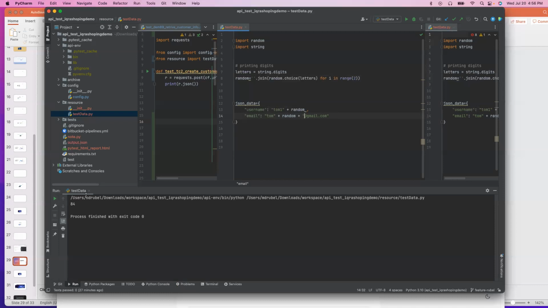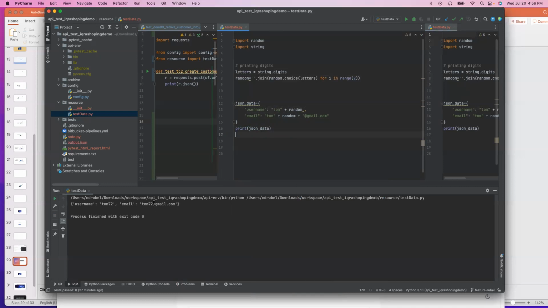Now let me print the JSON data to see what it is bringing. You see Tom92, email is tom92@gmail.com. Since it's Tom1, run again, I should have a different number.